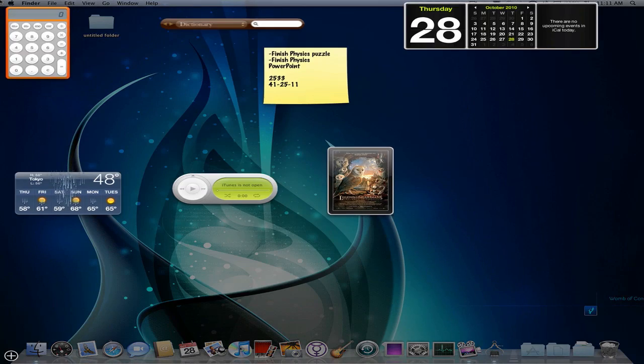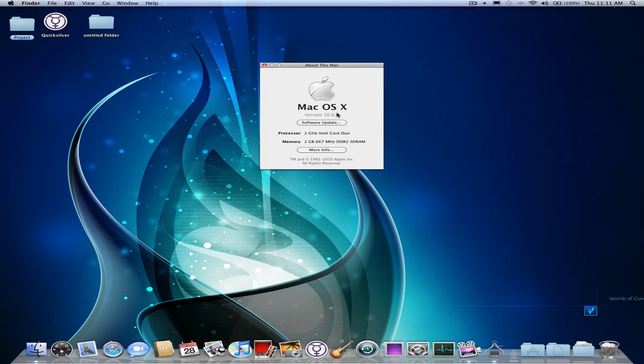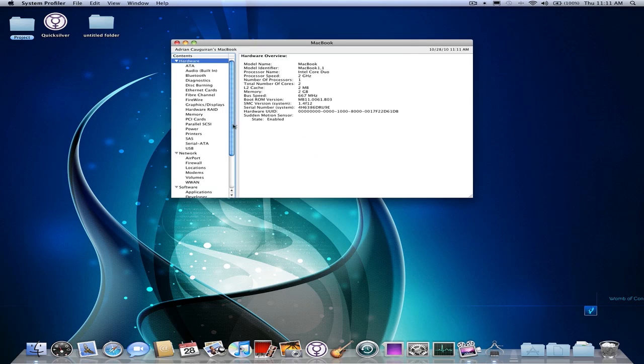But anyways, let's go into the specs here. About this Mac: it is Mac OS 10.6.4, Snow Leopard. It has a 2 gigahertz Intel Core Duo processor, and it's running 2 gigabytes of 667 megahertz DDR2 SDRAM. I upgraded that as well. If you go into more info here, you can see some of the information on the processor, the number of total processors, and so on.